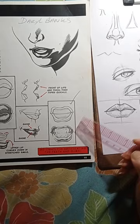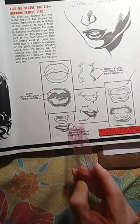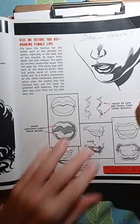Now let's look at this mouth right here. You see how at the bottom you see some detail in the bottom of the teeth, but you don't see anything in the center, just some hint of the gums. You see, that's how you do teeth. You don't want to exaggerate the teeth. Just remember, exaggerating the teeth is not going to help your character stand out.